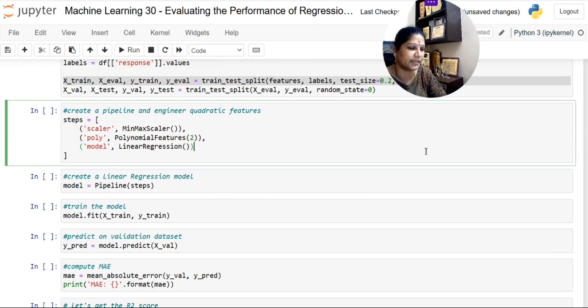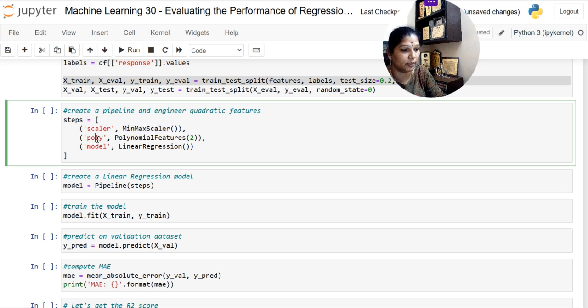Now in this step, you begin by creating a Python list called steps. This list contains 3 tuples, each one representing a transformation of this model. The first tuple represents the scaling operation. The first item in the tuple is the name of the step, that is the scaler, and this uses MinMaxScaler to transform the data.